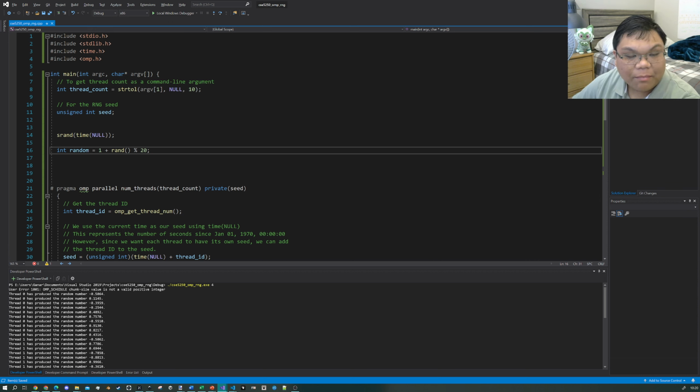Now you can generate numbers between 1 and 20. That is the typical process for generating random numbers. But these are integer values. I'll get into a bit on how we can get floating point values.